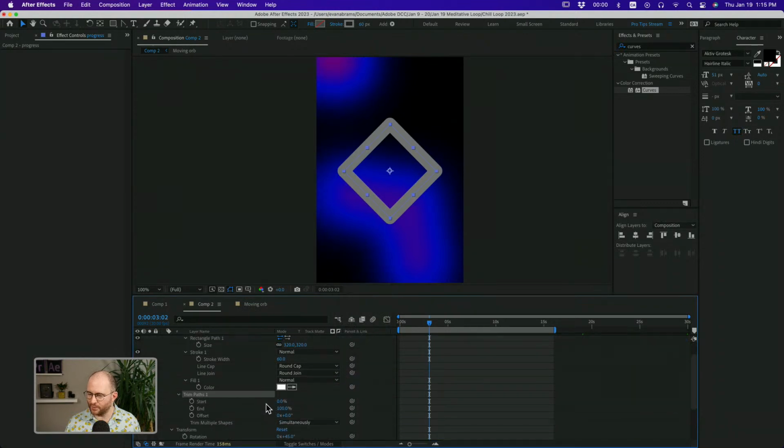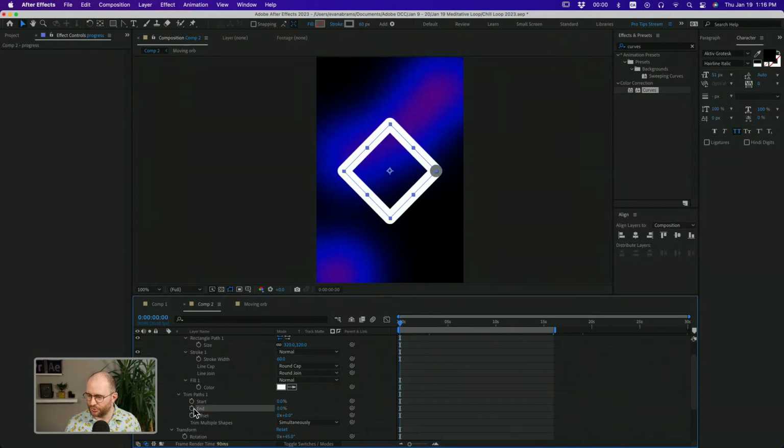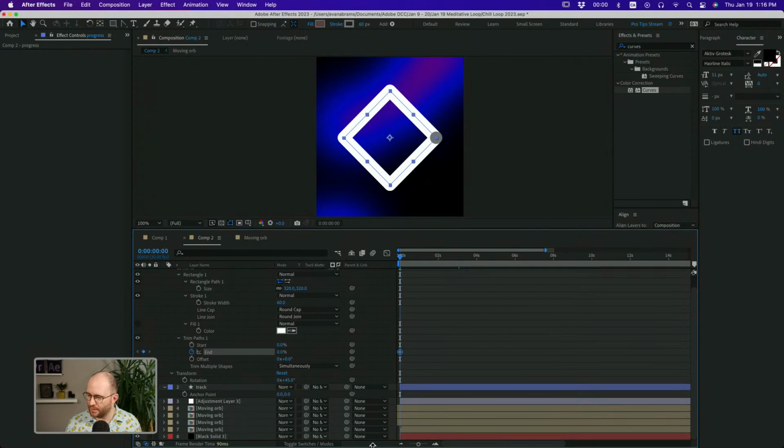So trim paths is going to help me to have this thing draw on. And I want to go one side at a time all the way around. So let's start at like 0.01, so there is a little bit of a blip on there, and we'll set a keyframe. I'm going to move in on our timeline so that we can get a little bit closer to this thing.